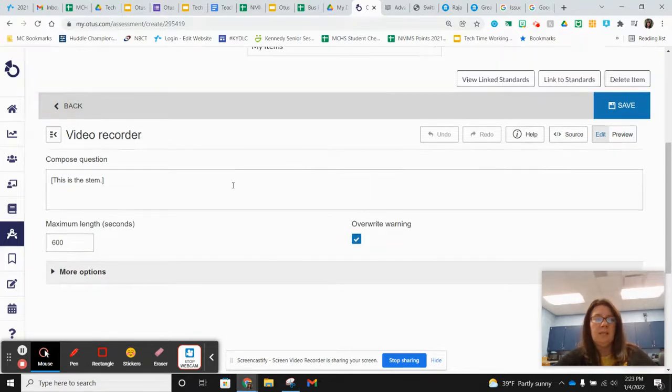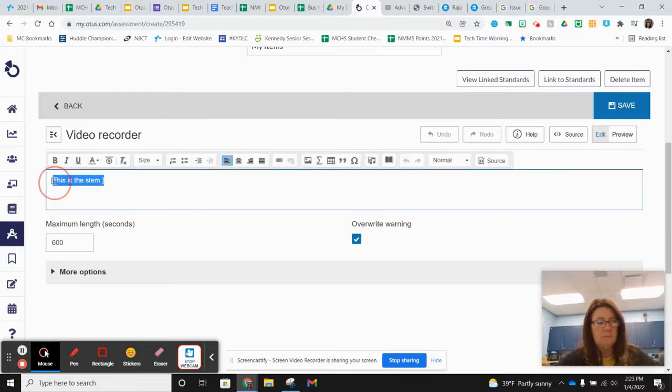And then when you set it, here's the STEM question. So let's say you would like them to read one paragraph of your choice from the book you checked out at the library today. So that could be their question, and then they just record the video and submit it to you, and then you go through and grade it, and you're ready to go.